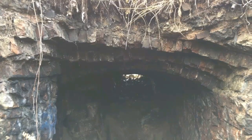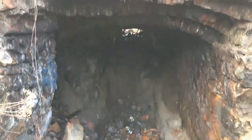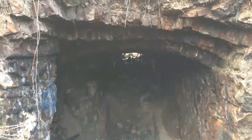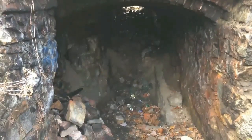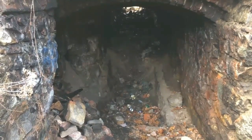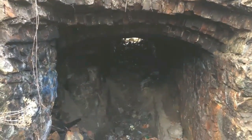Let's go ahead, and we've got to watch our step in here. It's like people have been drinking and stuff, you know. You can kind of see out the other end there. That's closed in. Somebody closed that in, because a while back, somebody was actually living in here, sleeping in here, as crazy as that sounds. So let me grab the other camera, go inside, and we'll take a look around.